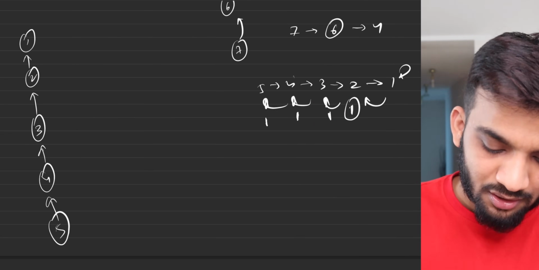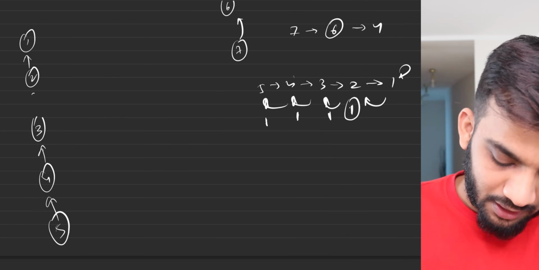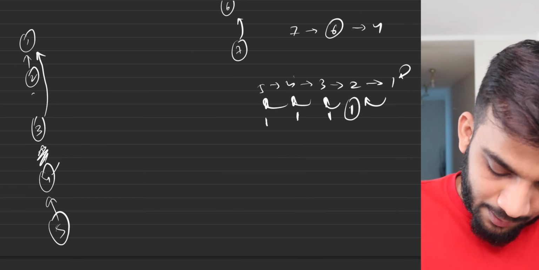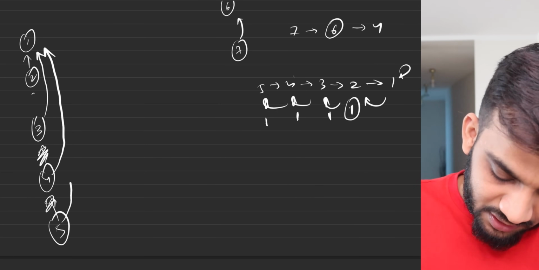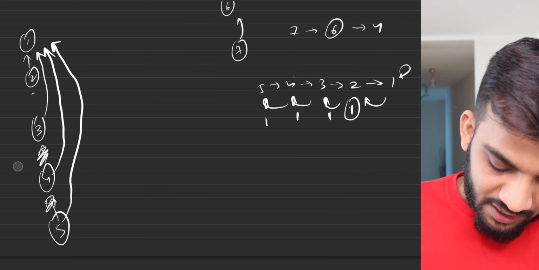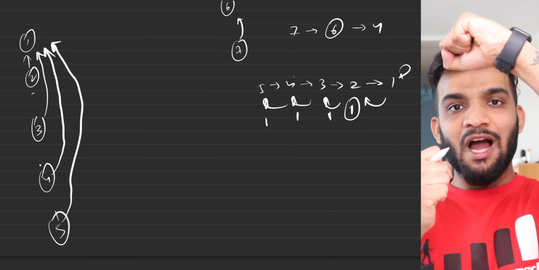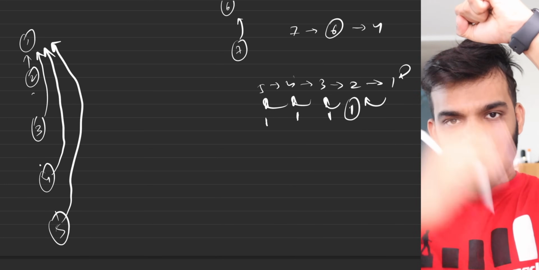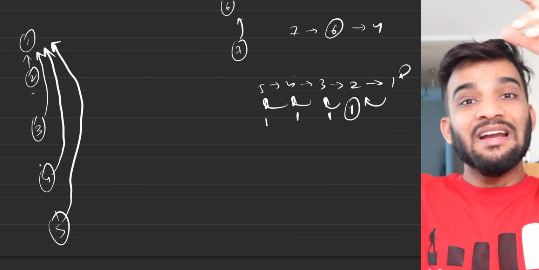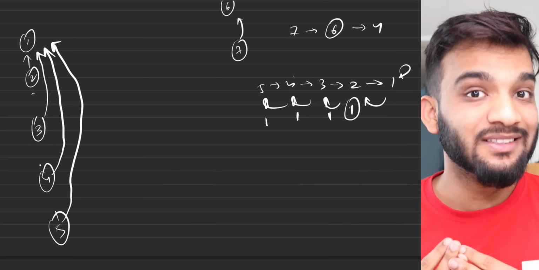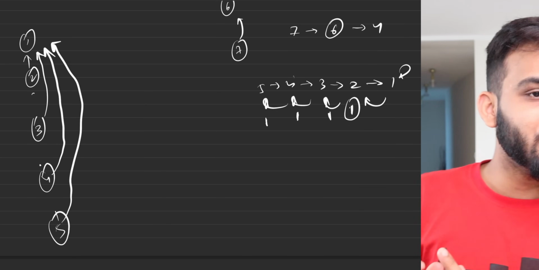3 will be like, yes, that does make sense. Let me connect to 1. 4 will be like, yes, I'm also wasting time. 5 will be like, I'm wasting time. Everyone goes and gets connected. So this is how the graph will change. Now, under 1, we will have 2, 3, 4, 5 directly. Yes. So, this is for sure.